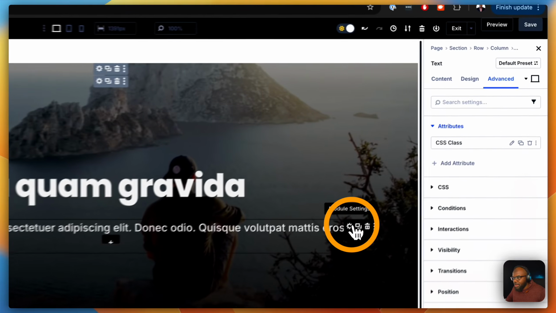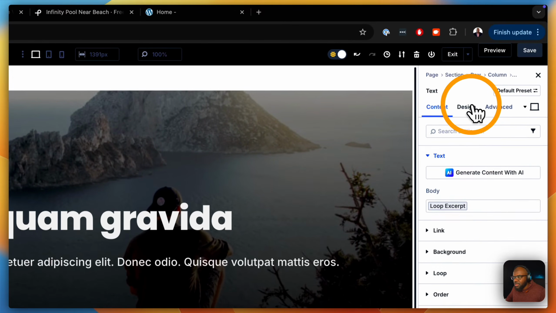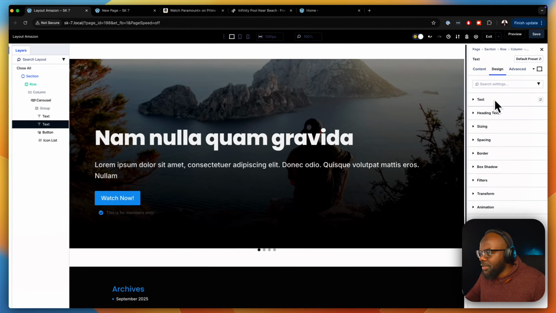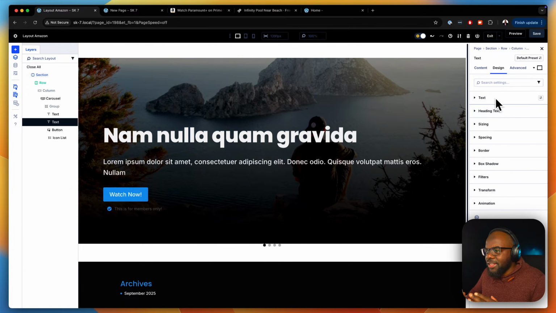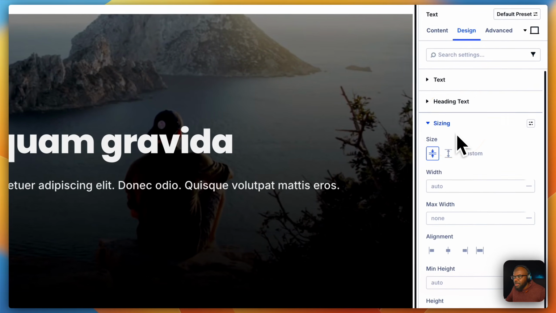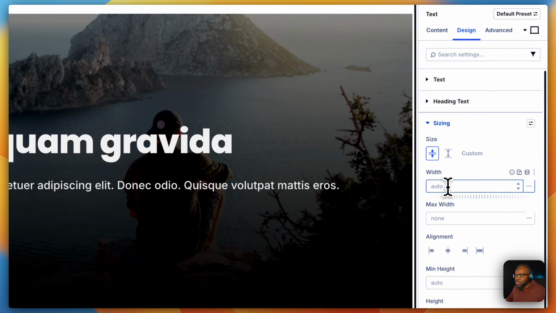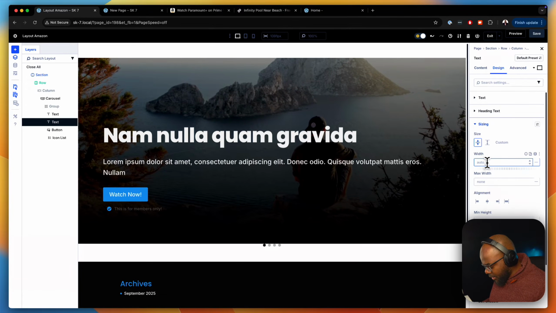So I'm going to go back in here, then go to design. So what I'm going to do in this whole screen here, you can see everything is way across the screen. That's not what we want. So what I'm going to do now is to head over to sizing. Okay, because this is where I can go to the width here and say, I need, let's say, 40 characters.